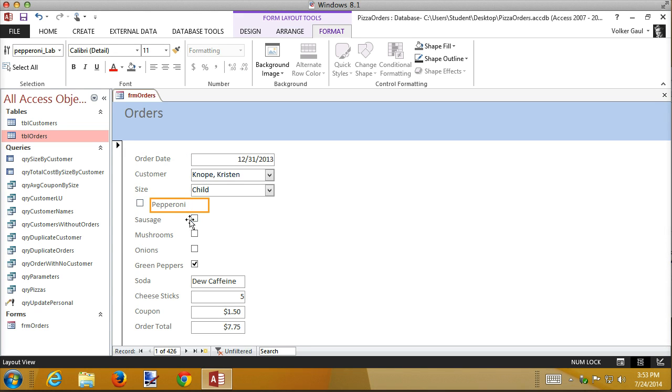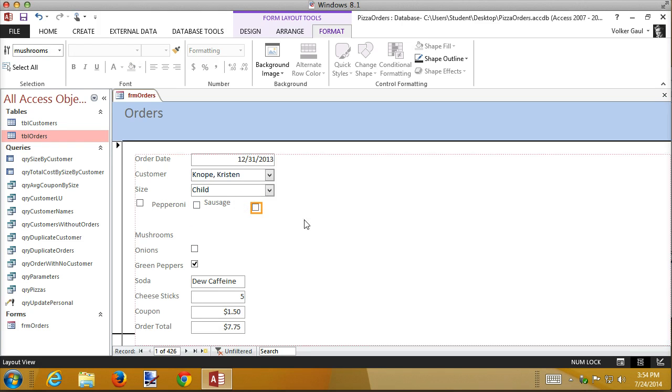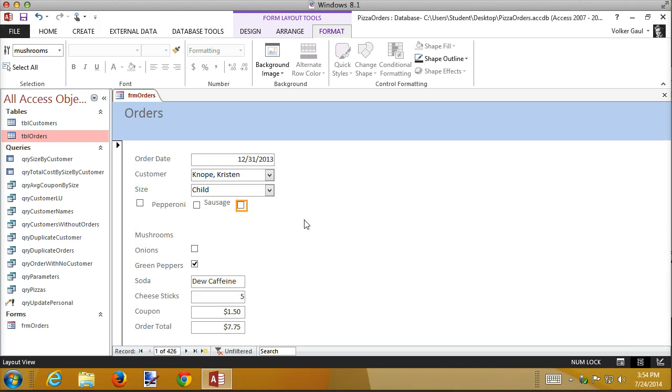Okay. And then to save even more space, I'm going to put this checkbox up here, and use the arrow keys to get it pretty close. Put this up here. Notice you don't get any preview. Not going to worry too much about alignment, because that's the next thing I'm going to do. But I do want to get the spacing halfway decent.